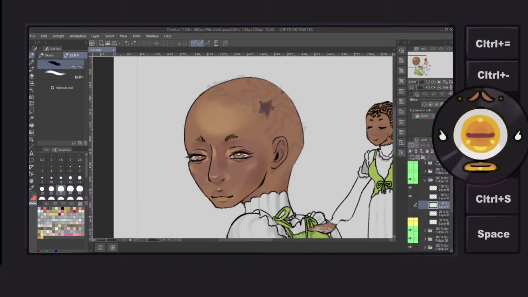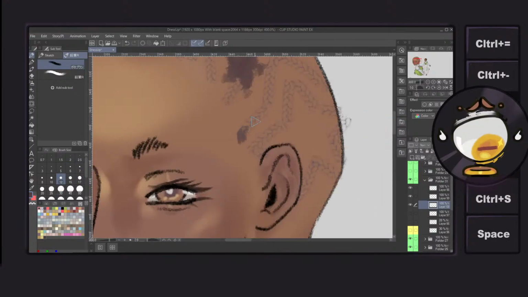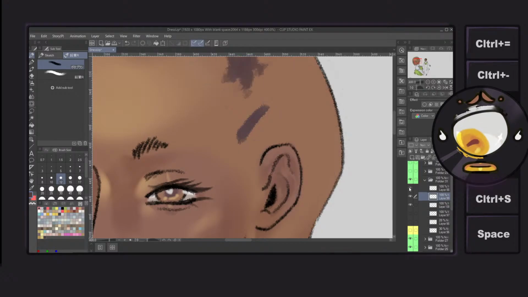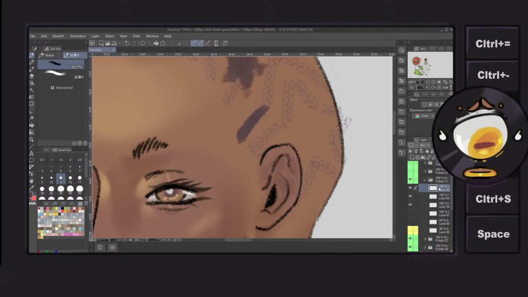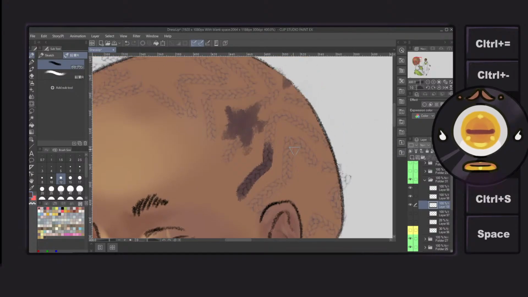Great. And now on to coloring in some of the braids. I do need this other thing on multiply, I really do. Where's the multiply layer? There we go. Alright. I can't wait to do the lighting on these. That'll be so fun.